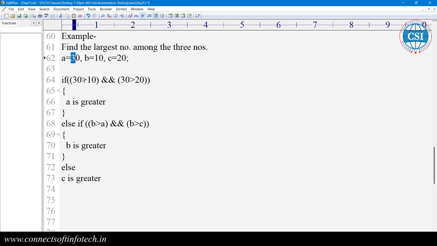Okay, now check here. 30 greater than 10, true or false? Yes, it's true, correct? 30 greater than 20, true or false? True. Then true and true means we can say 1 and 1, true or false?